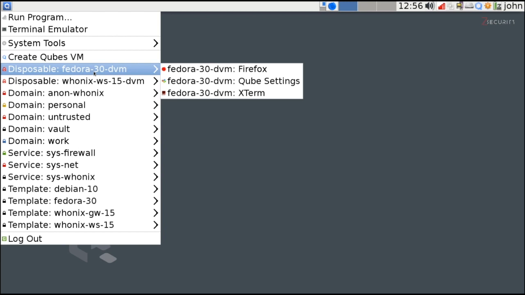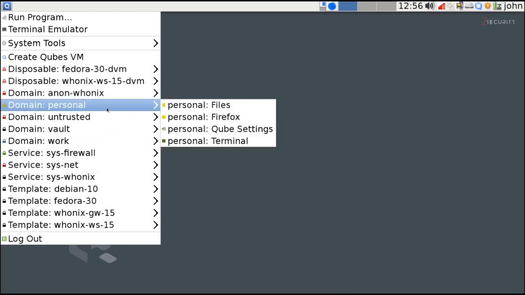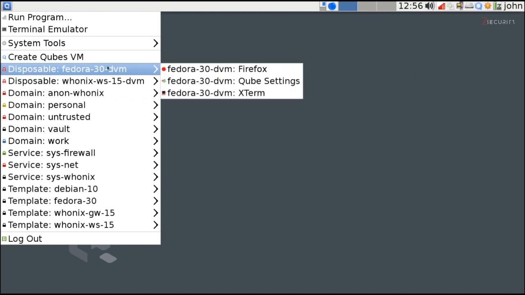The whole idea is when you start a disposable virtual machine, Qubes will create this virtual machine. Unlike what happens with all of the other machines, where Qubes will start an existing machine, in the case of the disposable virtual machine, when you start one, Qubes will create a new virtual machine. You will use it, and then when you're done, when you turn it off, Qubes completely destroys this machine. So the next time you start a disposable machine, you will start a completely new virtual machine.